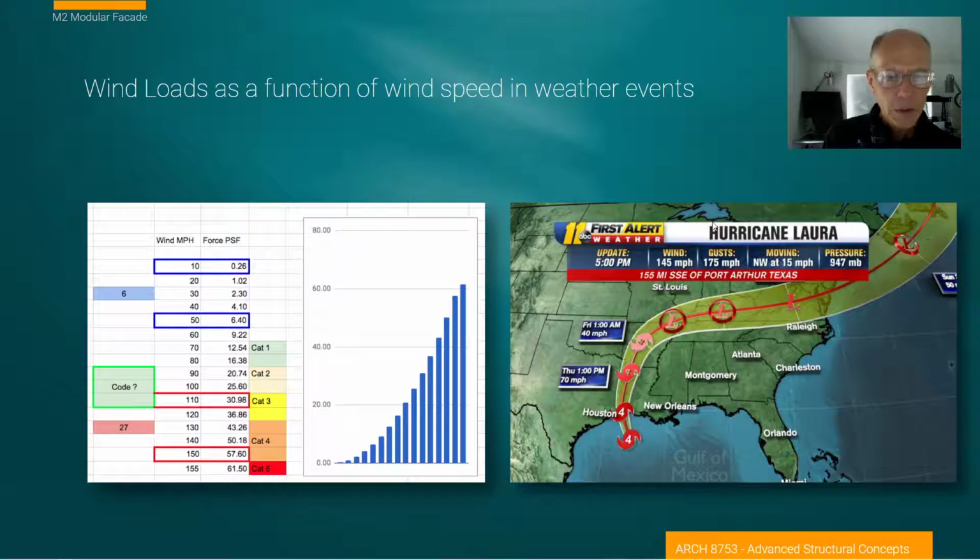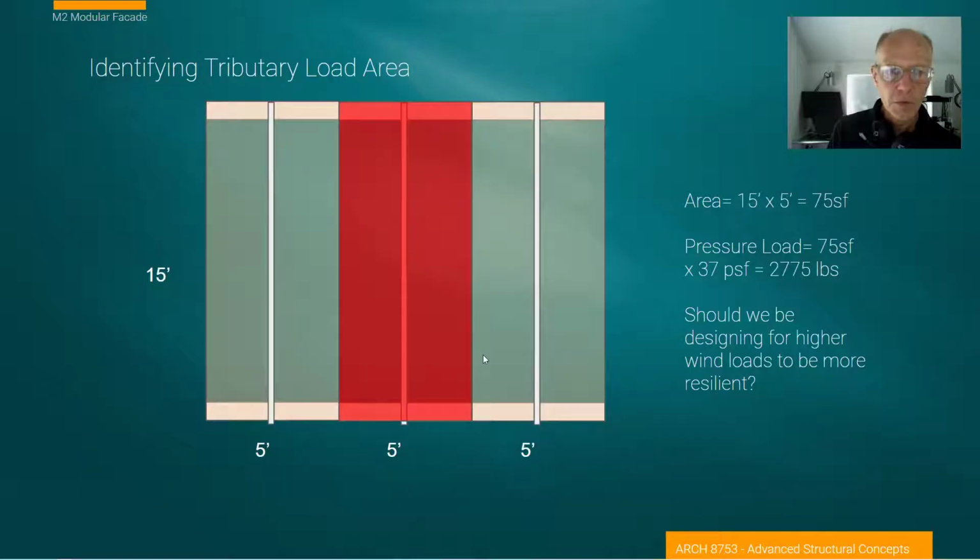I bring that up because every year it seems like there were 2 hurricanes almost approaching in the Gulf Coast this year, and the wind speeds were 145. It hit landfall as a Category 4 storm, so that would mean that it had wind speeds in the 130 to 150 mile an hour range, and so these are significant impacts that our code is not designing for currently. And this may mean that we either, as designers, want to think about designing better than code, or we need to be aware of code changes in the very short future and how that affects design.